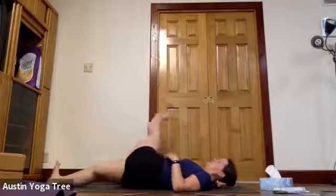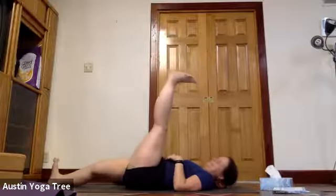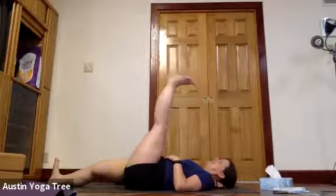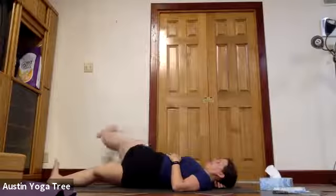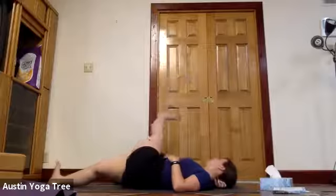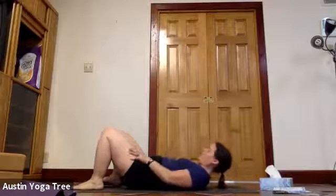All right, now left foot, right head. So counterclockwise, left foot, right head. Left foot, right head. Now switch. Right foot, left head. Right foot, left head. Right foot, left head. Really set that. So hopefully you feel something working.